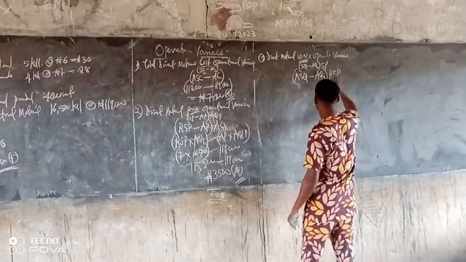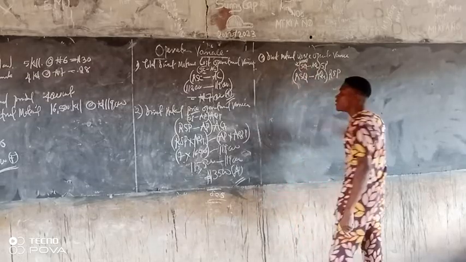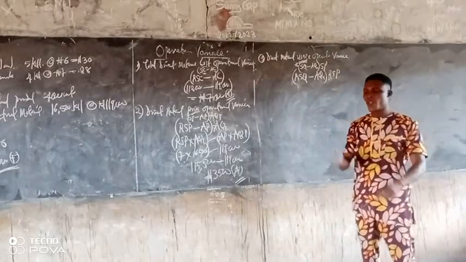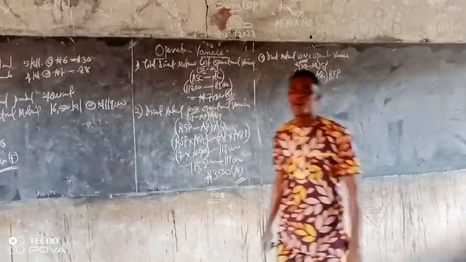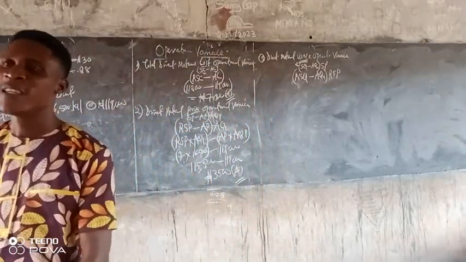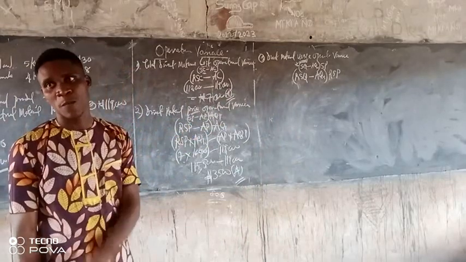I'm just trying to show this formula so that you are able to remember it easily. Once you know the initial one, then you are good to go. Please, if you do not understand your normal simple variances, go back and study them very well, because that's the foundation that you are building on. Am I talking sense? Okay.